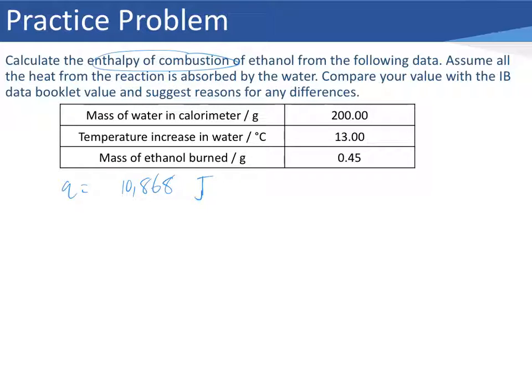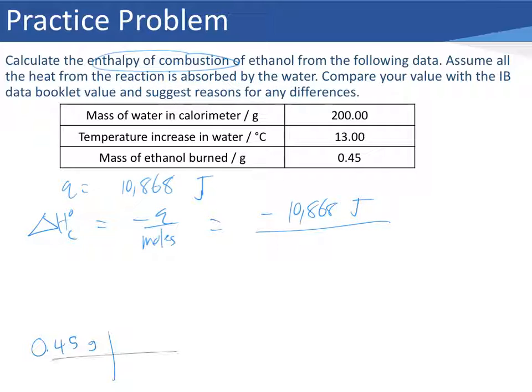Calculate the enthalpy of combustion. This is delta H of combustion. So this is negative Q divided by moles. Well, we just got Q, so negative 10,868 joules. We said we could keep three significant figures. Let's remember that, three significant figures, although I'm keeping the number here rounded with extra significant figures. Now, I need to divide by moles.